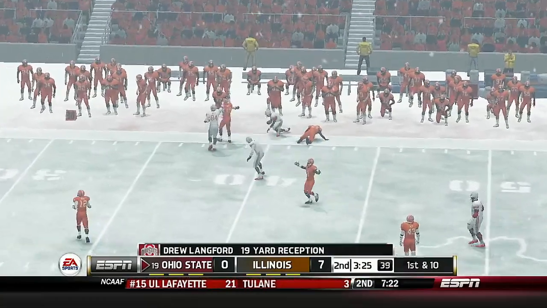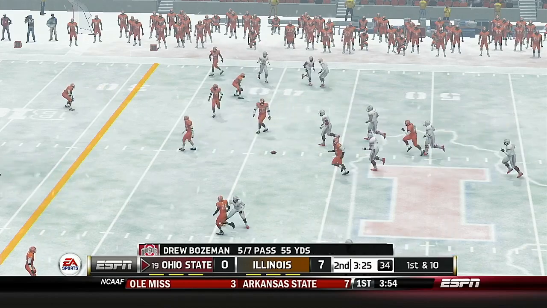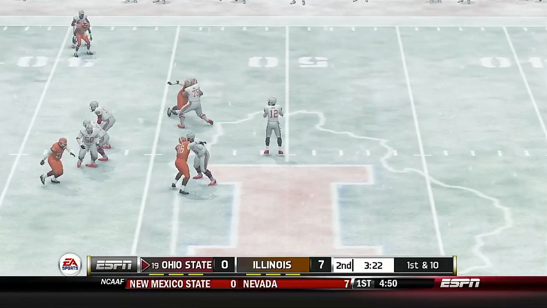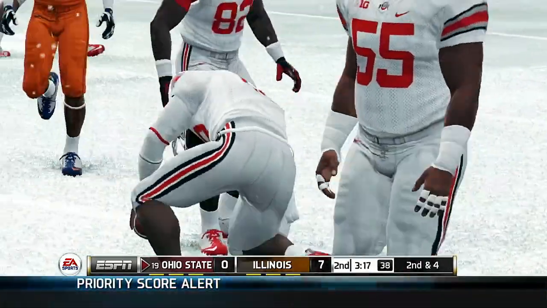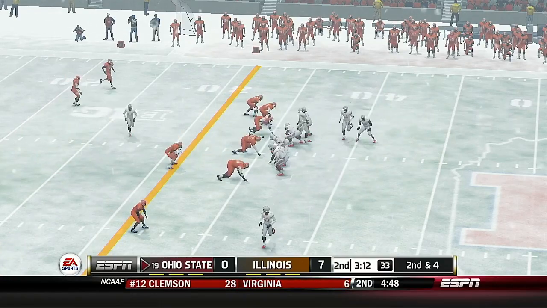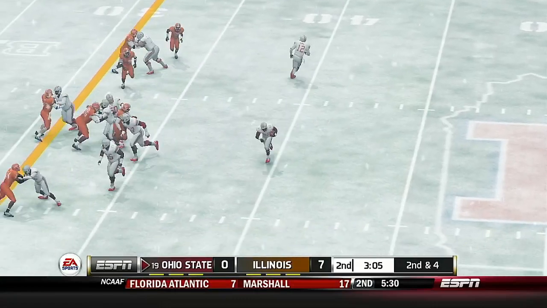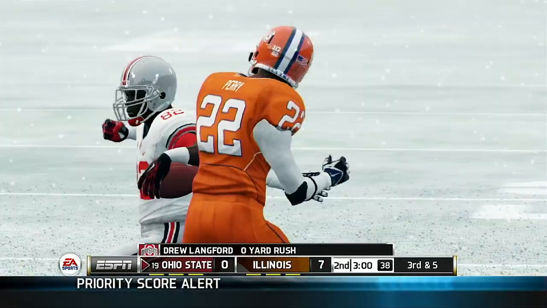Quick out to his receiver. He's pushed out of bounds at about the 41. They come out in a five-wide set. He's on the run. Decides to slide. On the ground, left side. And he's taken down around the 36-yard line.